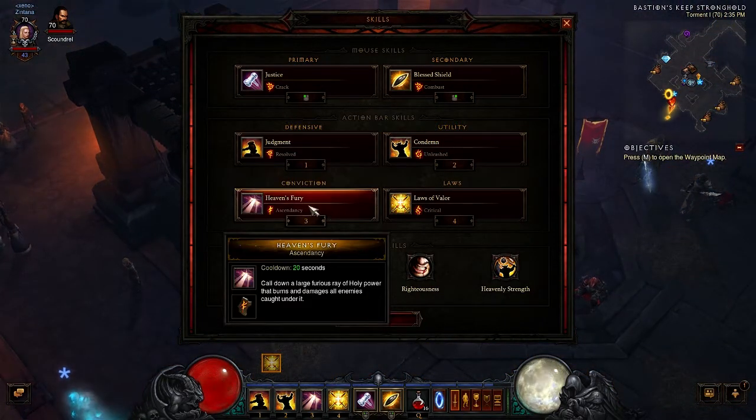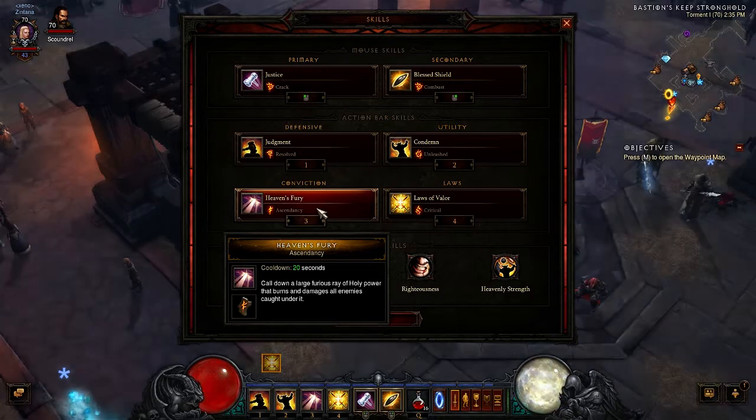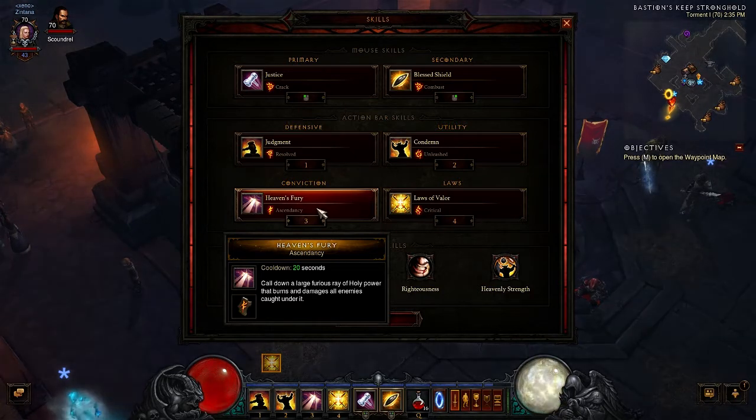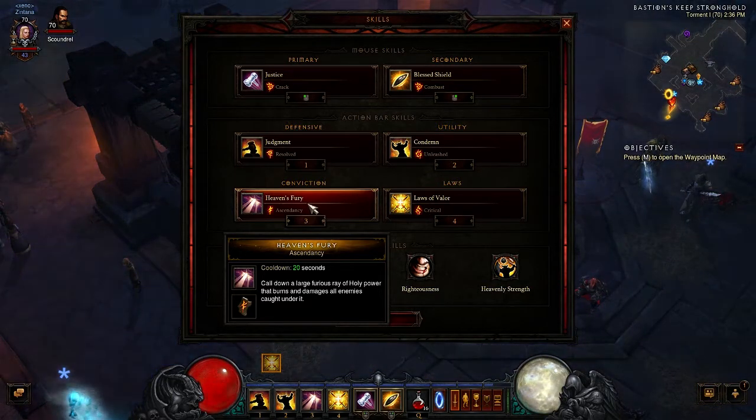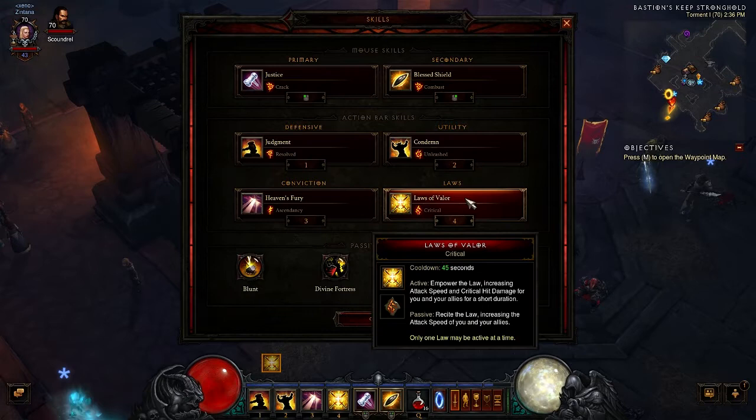Judgment combined with Heaven's Fury with the Ascendary Ruin is really good. It gets the maximum damage in my opinion. Other people have been using Bombardment, but that's a 60-second cooldown. That's huge. Like, that's a long cooldown. Whereas this is 20 seconds. You'll be able to pop this off more often than the other one.